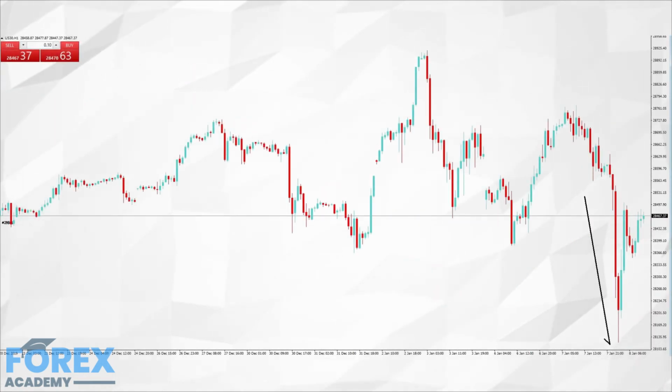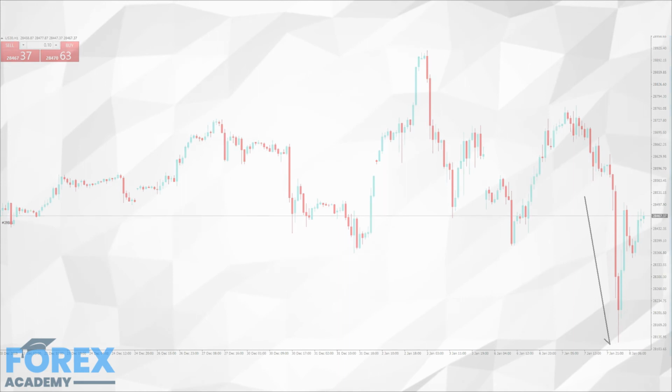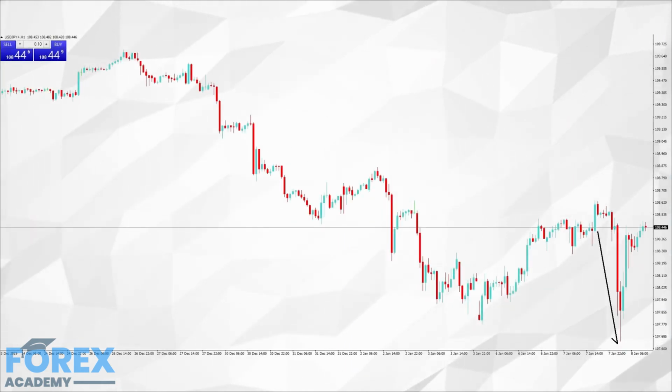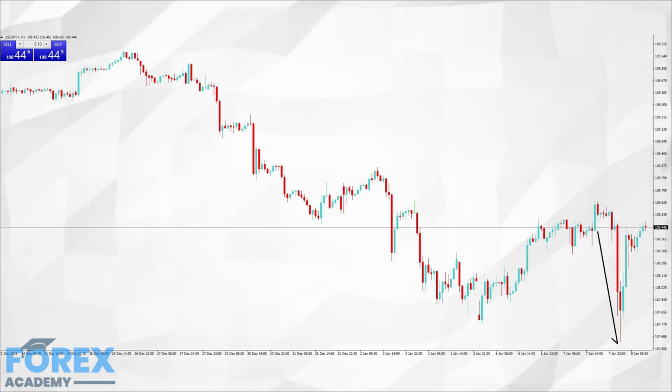Incidentally, if we now revert back to example A, we can see that after the sell-off of the Dow Jones, there was a bounce higher in the index. And if we now revert to example B, we can see that the US dollar yen also reversed from its lows and moved higher. This also shows that the Dow Jones and US dollar yen pair are almost moving in unison. They are acting in a way that the market calls correlation.